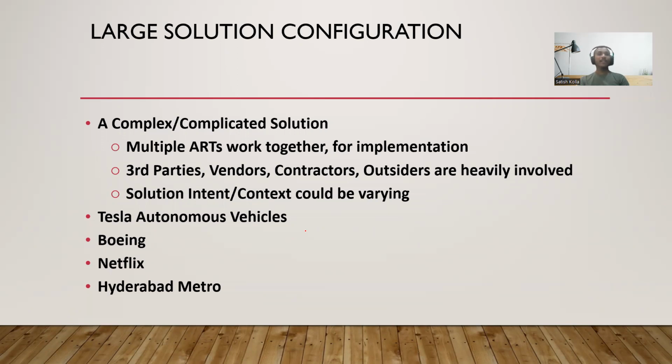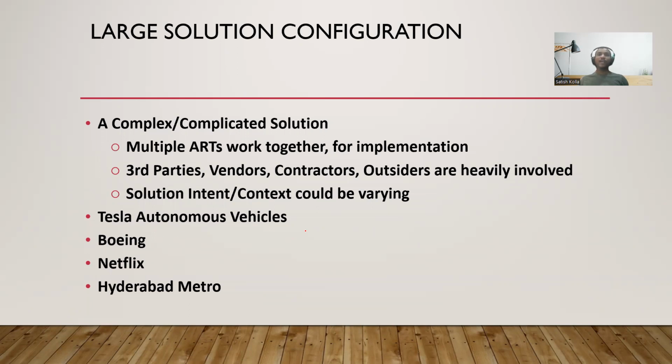Then Boeing. In the next slide, we will discuss Boeing as well: why or how Boeing is making use of this large solution for implementation. Netflix is another example. Why are we discussing Netflix? When we go to portfolio configuration, we will touch base on Amazon as an example for reference. So from that perspective, here we will be touching base on Netflix.